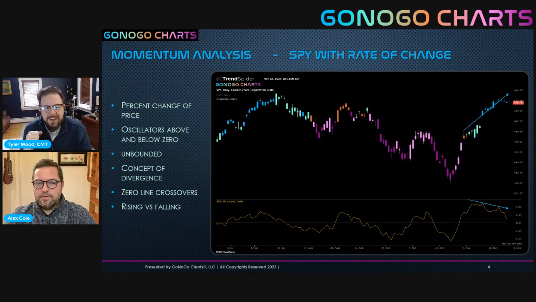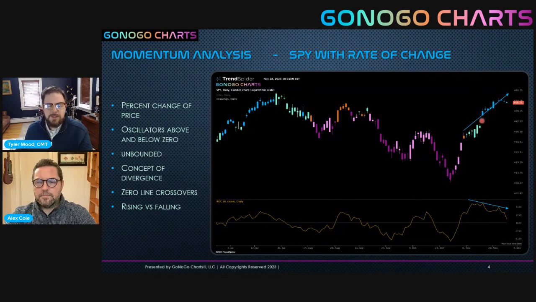And we saw some very caricature-esque examples during the meme stock craze of 2021, where the data became so distorted because price moved so fast and so far so quickly. So with unbounded indicators, you have less of a consistency with the data that you're looking at. The other important thing to look at is the slope of our momentum oscillator. Is this turning upward or turning downward? Is it positive or negative? And so for a rate of change, we're just starting at this 0 level. We can go negative or we can go positive.